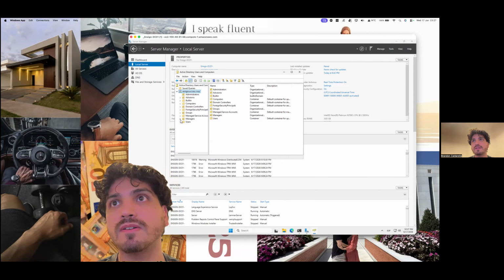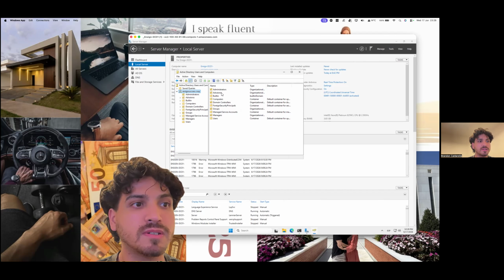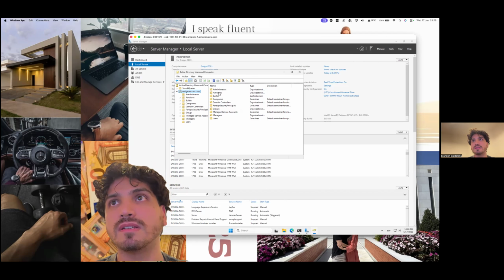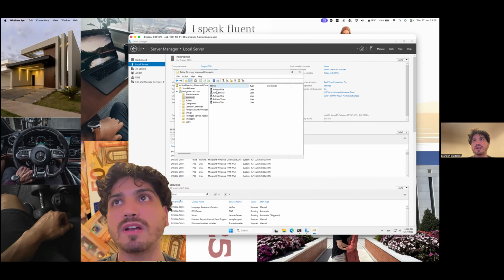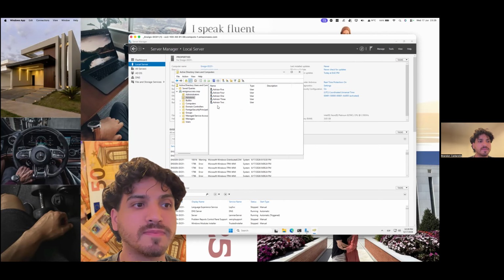Here we have, for example, users, computers, groups, and everything. Let's go to advisors, and we can find 5 different users here.